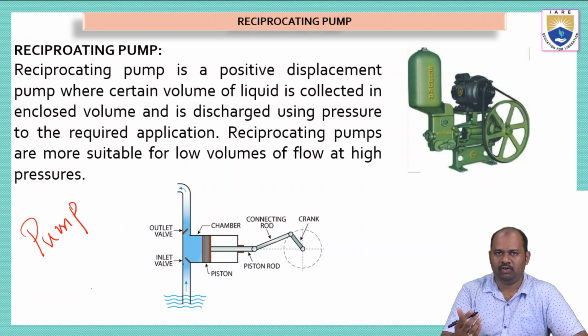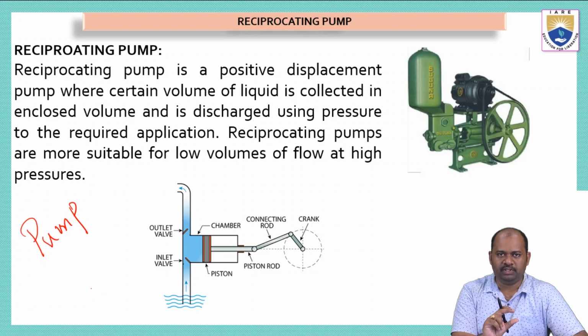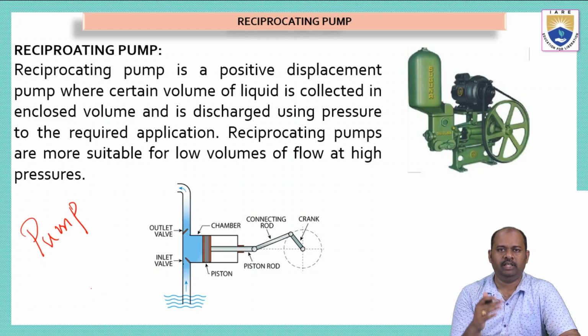Like we have pumps in our homes, we can use them for pumping the water that is present underground, and this underground water can be pumped into the overhead tank. Okay, so this is what any pump will do. In that case, our pumps which are used for domestic purposes, like in our homes, there are two types. Previously, reciprocating pumps were used. Nowadays, centrifugal pumps are also very rampantly used. Apart from reciprocating and centrifugal pumps, we have submersible pumps.